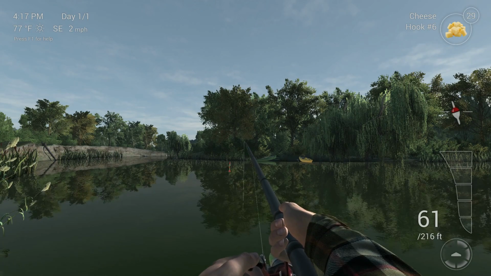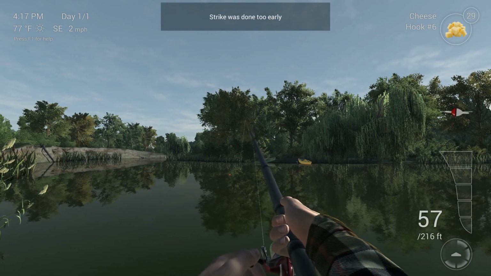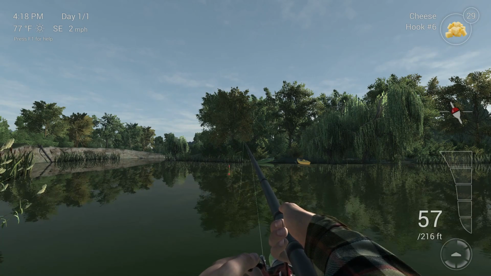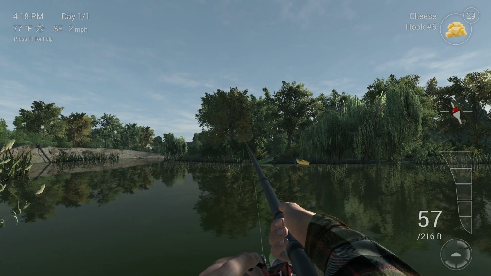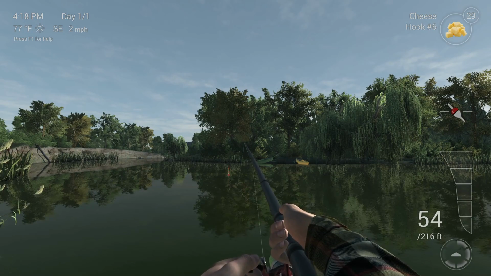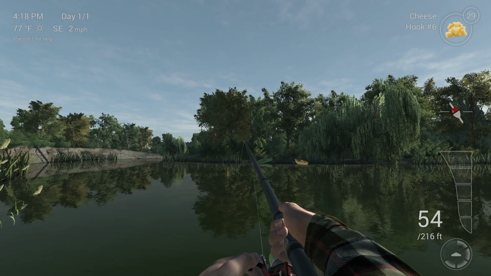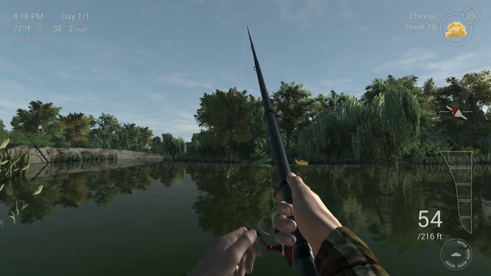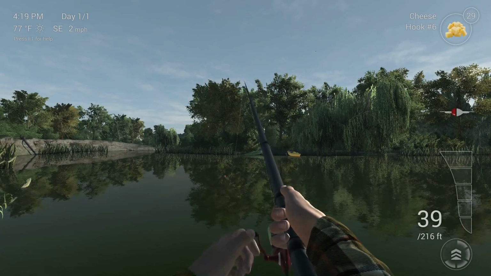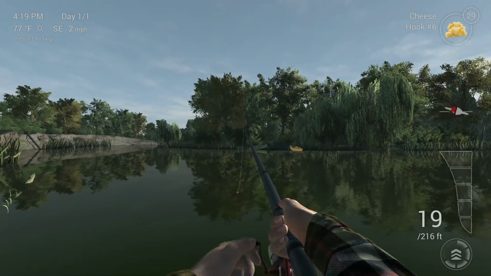Now it could be dragging on the bottom. Let's just wind some of this in. Just going to give that a strike. Was done too early. So there was something nibbling it. Just leave it there. It looks like there's something still nibbling away. There we go, got something. Pretty sure we got something. Maybe we haven't. No, I don't think we have.